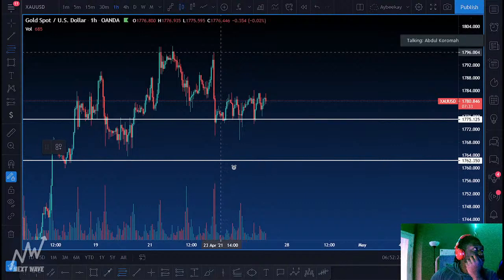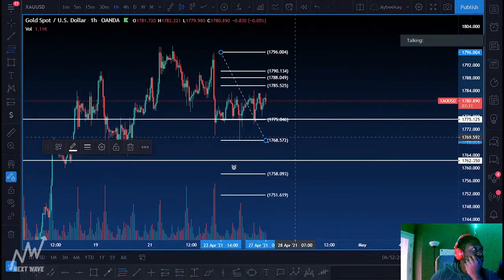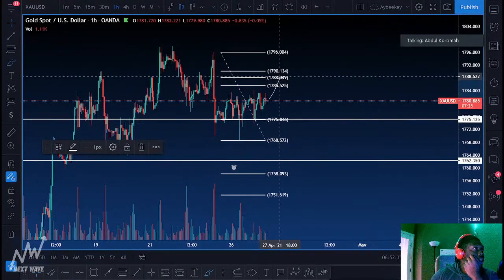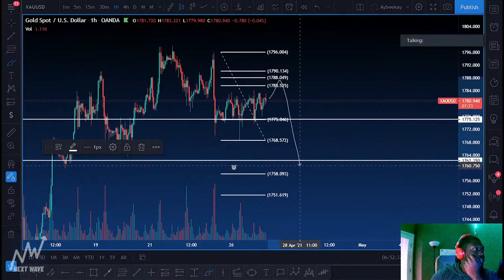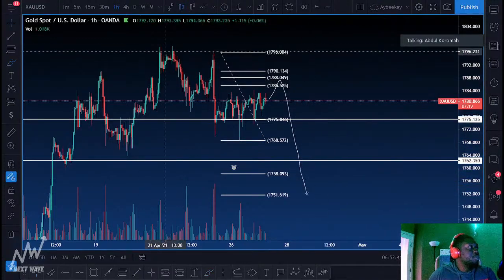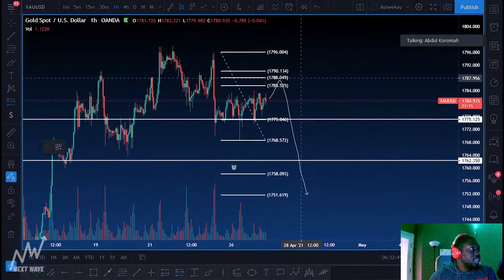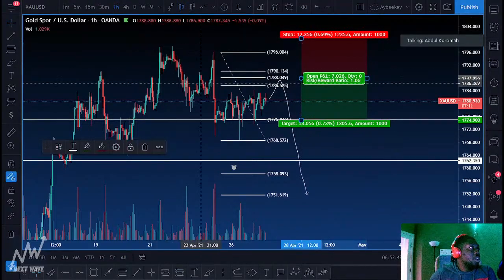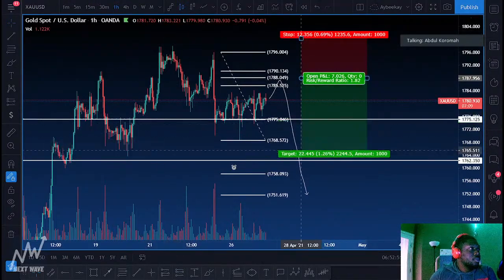What I have to say on gold is naturally, 1788 looks like a decent area to sell at. Take price to the downside if it's going to make lower lows for an intraday type of move, and your trade setup would kind of look something like this. Because I am still very adamant on my sells. I'm not going to lie to anybody.